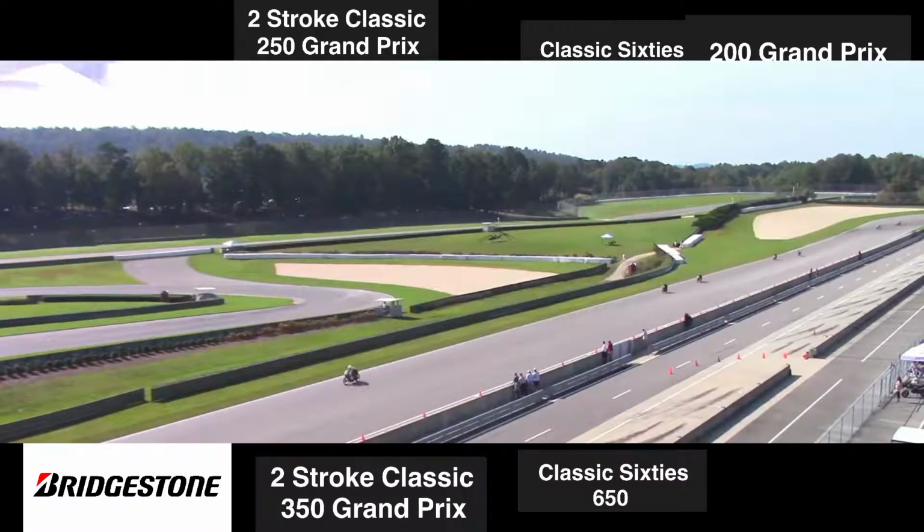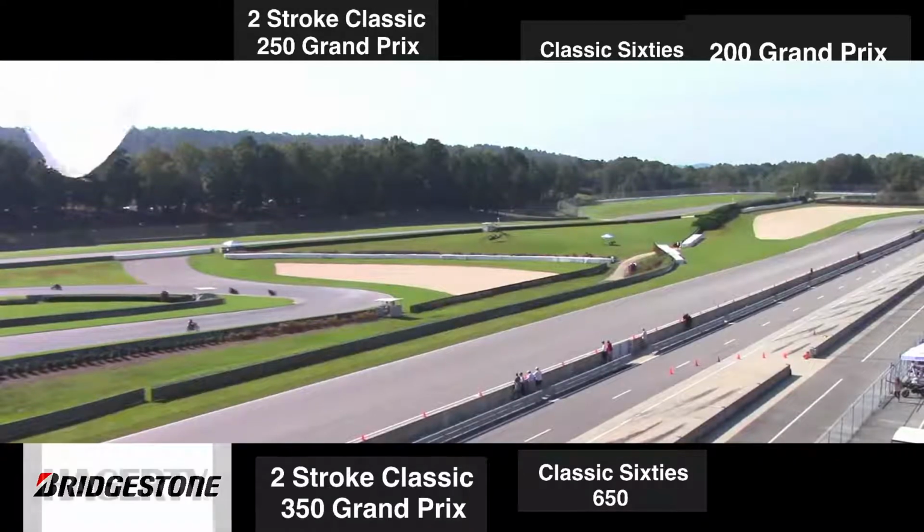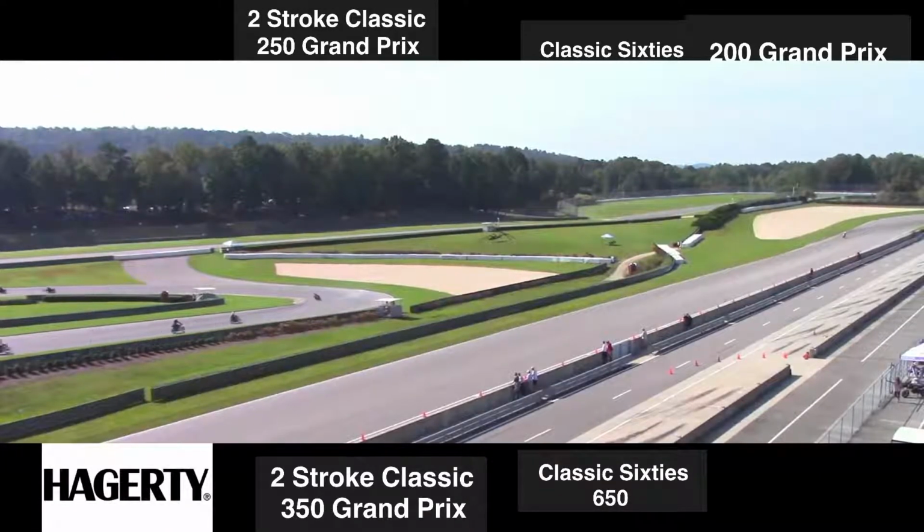A great speaker, very fun, awesome stories, great storytelling, good food. It is the largest fundraiser for the Barber Museum of the entire year, so it's always a great big huge turnout. Lots of people coming out. They have a silent auction. I left when the auction started because I didn't want to get tangled up with getting my wallet out. So I got out of there after dinner. But it was a really, really good time.